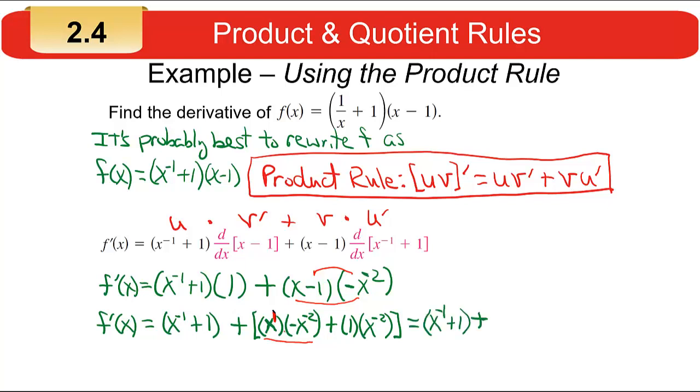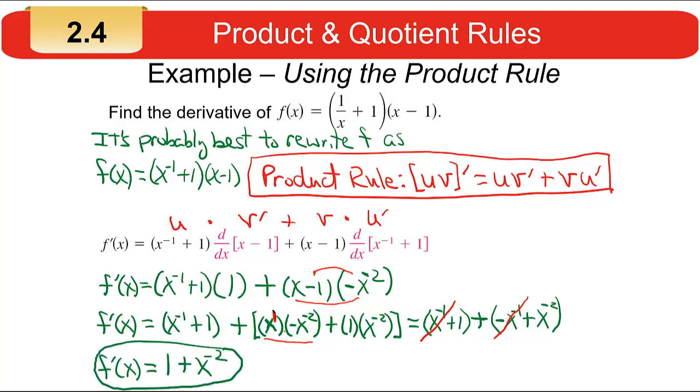So you've got that x to the -1 plus 1, and then when you multiply x times minus x to the -2, you get minus x to the -1 when you add those exponents. And then of course 1 times anything is just that thing back, and you'll also notice that you've got an x to the -1 plus a negative x to the -1, so those add to 0, and the whole thing ends up simplifying fairly nicely to just 1 minus x to the -2.